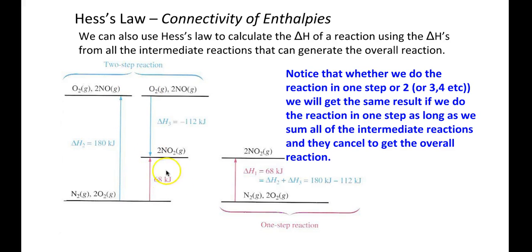Well, what's the difference? 68, which means if I want to make N2 and oxygen make 2 NO2, the overall energy change is 68. You may say, well, big deal. Well, it is a big deal because I don't have to do the reaction. If I have calorimetry data that gives me this reaction going to this reaction, and I have calorimetry data that gives me this reaction to this reaction, I can clearly solve the enthalpy of this becoming that using this interconnectivity.